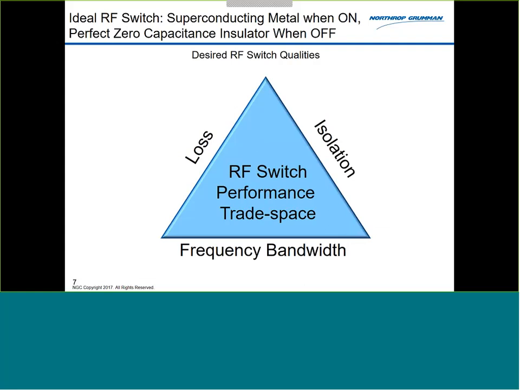In particular, if all I care about is a narrowband system, then I can achieve low loss and high isolation. But getting all three of those things simultaneously, a wide bandwidth, low loss, and high isolation, is really restricted by the fundamental nature of your technology. When we talk about narrow bandwidth, I can do what I would call circuit tricks, because I'm not an RF designer, so I'm allowed to call them tricks, like resonating out capacitances. The switch, even though it's not a great switch, still works like I want it to, and I can get the performance I'm looking for.